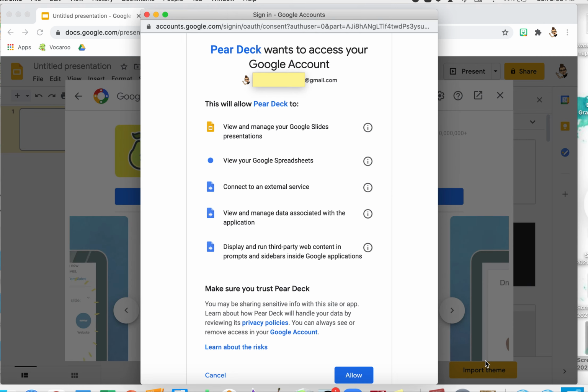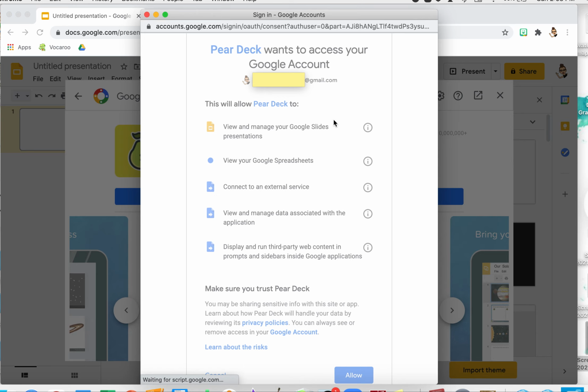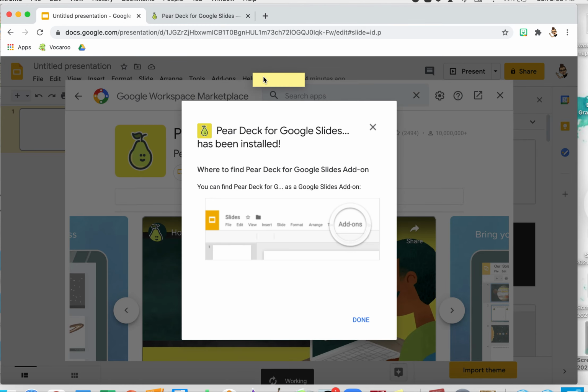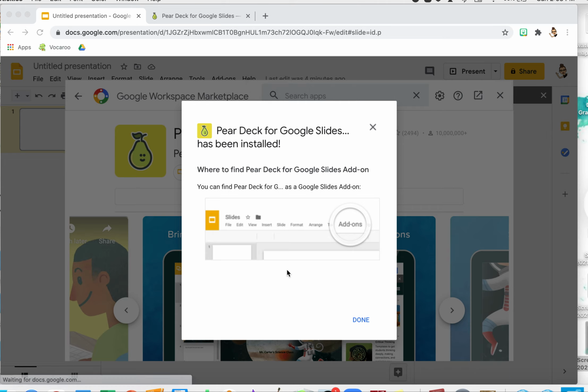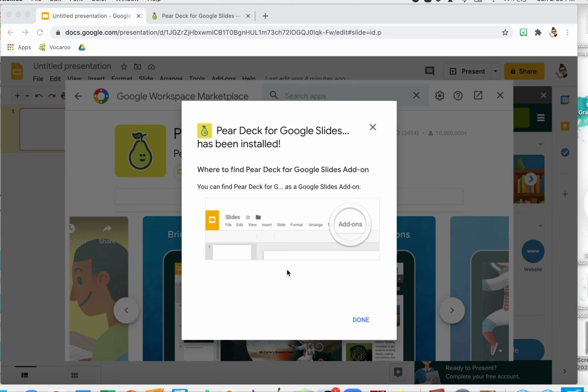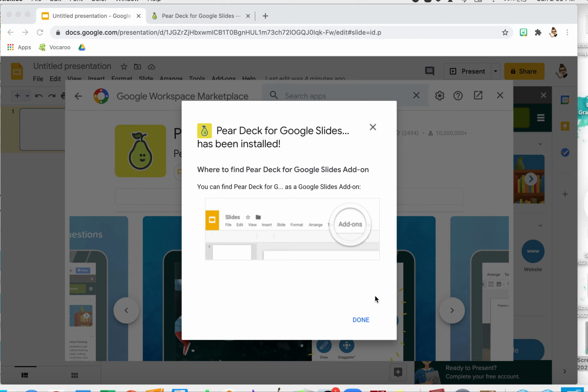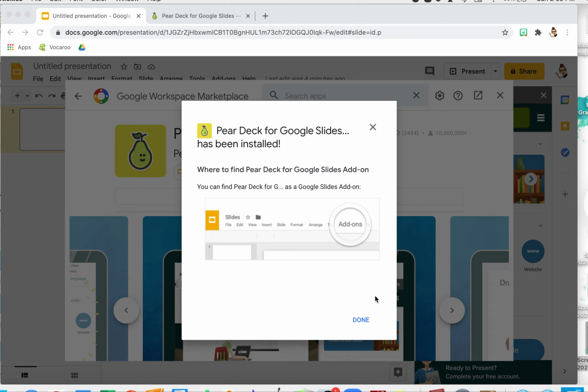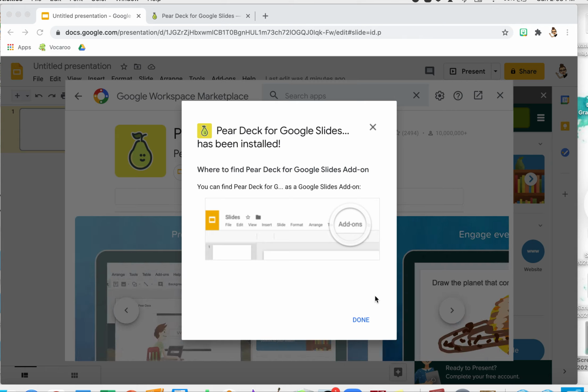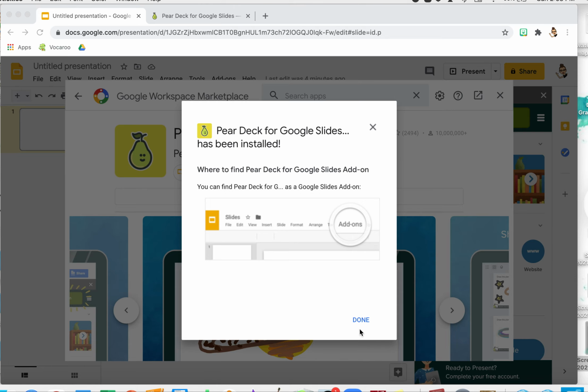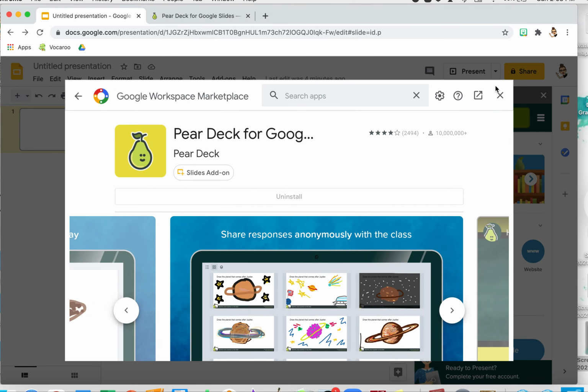So, just to take a look at the Pear Deck access guidelines and what's going on. So just read through that and then, trusting, press allow. And there we go. So it has been installed, and easy as that. And if in the future you make a new slide deck and you want to make your way to Pear Deck, the app extension essentially that is partnering with Google Slides, you are going to go up to add-ons again. So we'll check that out next.